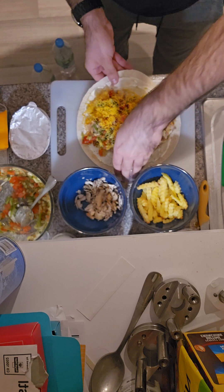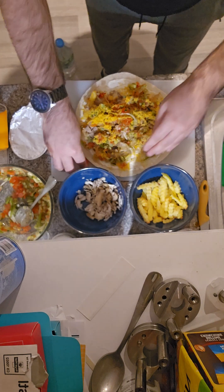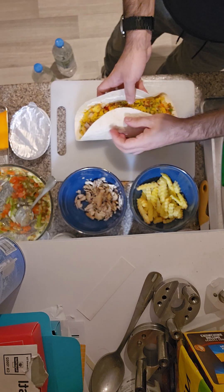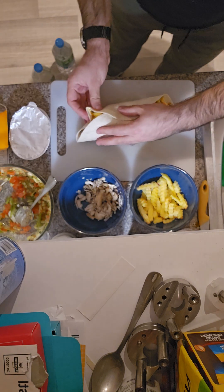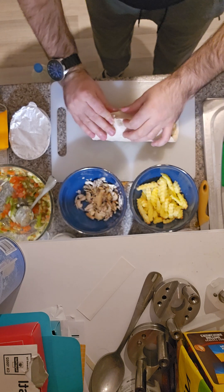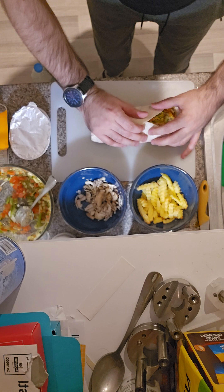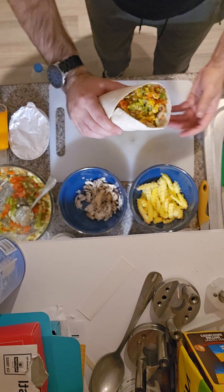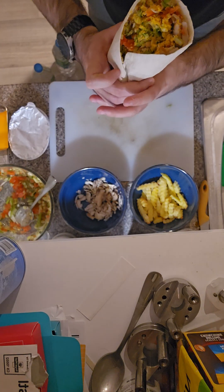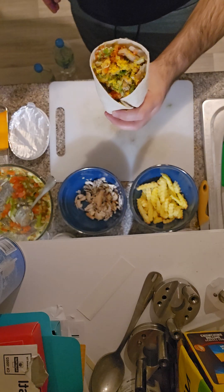Now the main mission is how you're gonna roll this thing — that's the hardest part. The tip: try to lift it a little bit on each corner, centralize everything a bit more. In Romania we eat it in our hands, so you close it like that. It comes up like this and you normally eat it in your hand with a tissue or a bag — just like that. It's delicious.